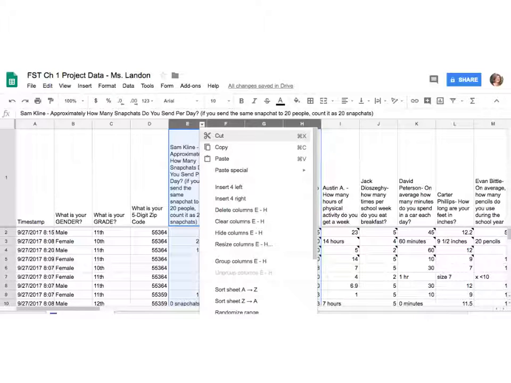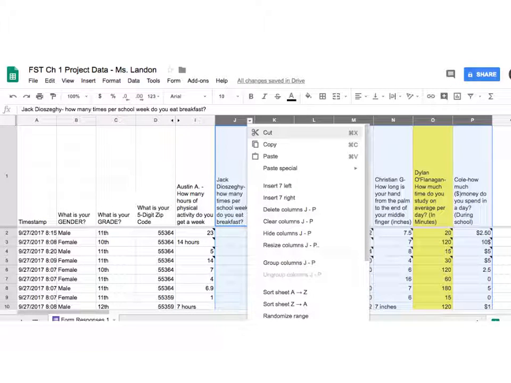Another way you can do it is once you've highlighted all the columns, just go to the drop down arrow, and on here you could delete columns E through H, and it will clear out those columns for us. You can do the same thing: highlight those columns, and there's a drop down box on any one of the columns. Click that. Again, if deleting worked, we could have just deleted columns E through H. If it doesn't, you can actually hide the column. So select hide, and they will disappear.